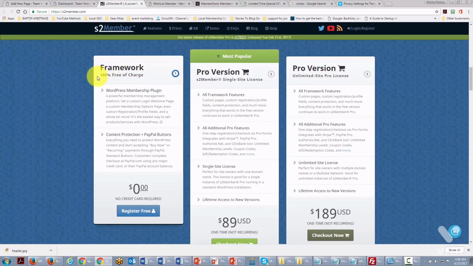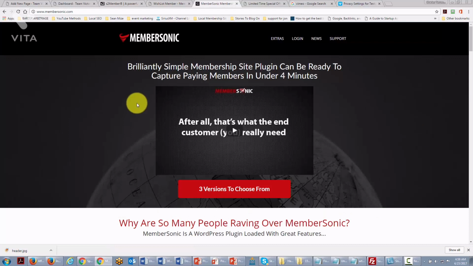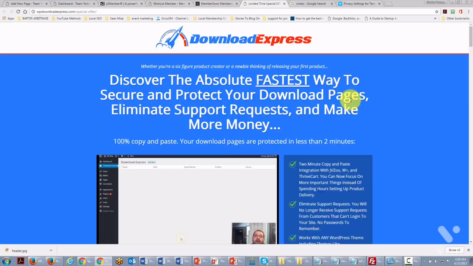Now, WordPress has some free solutions that do give you more flexibility in terms of how you're going to safeguard some of your content. One of those methods is going to be the use of the plugin S2 Member, which will help you to safeguard some of your content. Now, if you're willing to look at a paid plugin, there is the plugin MemberSonic, which is simple to use and not as expensive as some of the other plugins that do the same thing. This will allow you to integrate with networks like JVZoo and Warrior Plus in order to sell your content and to sell memberships.